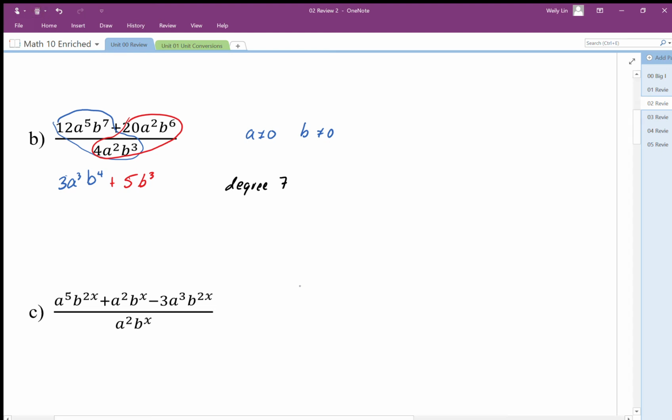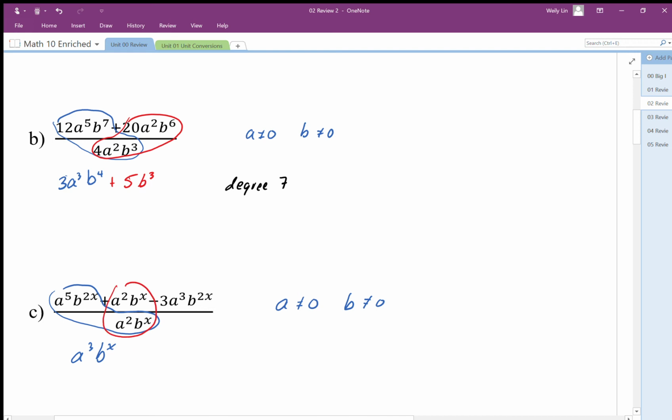Still, we still need to worry about dividing by 0. So we can't let a equal 0 or b equal 0. Once we've stated that, then we can start distributing that division. So we end up with a cubed, b to the power 2x divided by b to the power x. Although we don't know what x is, we know we have twice as many here. So half of those cancel out. We're just going to be left with b^x.